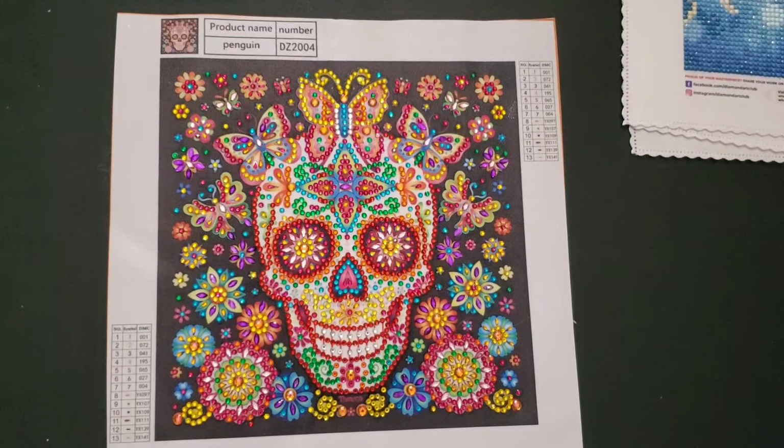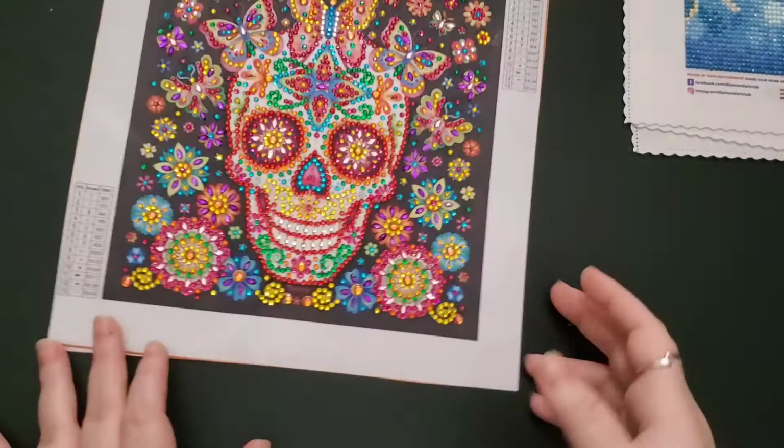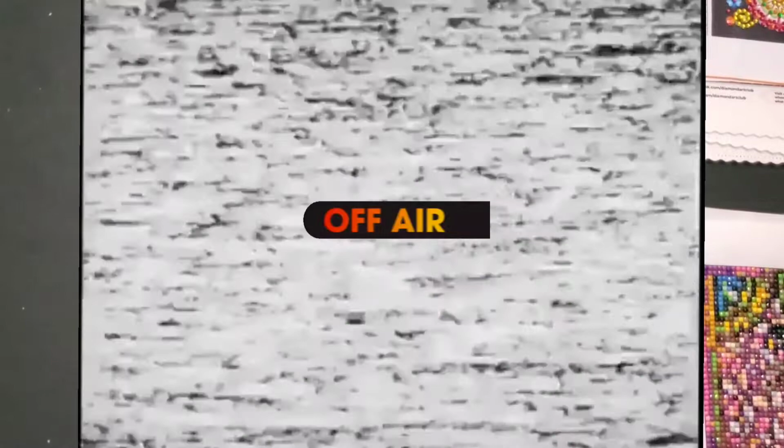Is this a cool image? Yes. Was it a pain in my butt to work on? Yes. So my sister has said to me, oh, send it to me, I'll hang it up. And I'm like, all right. If you guys like specials, then tell me your secrets because I don't. I've done a couple little special kits, like keychains and stuff like that.